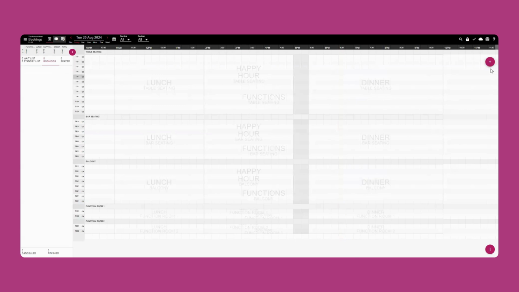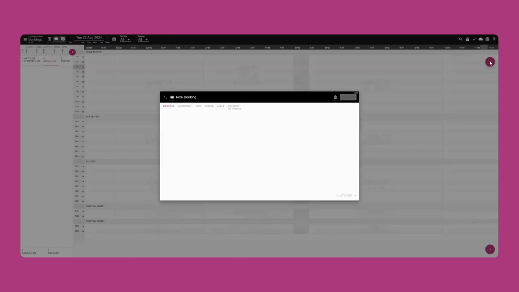When you go to take a booking, if you push the plus button to put the booking in and we go to customer, you'll notice that the customer form looks slightly different. So now, if I go to put a booking in, you'll notice that Adam Hart pops up, including all the tags about him. Now, this is editable straight from here, so we are retrieving this information a lot faster now.